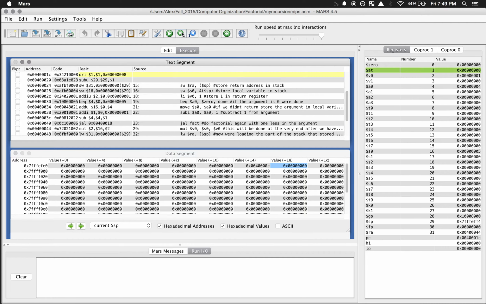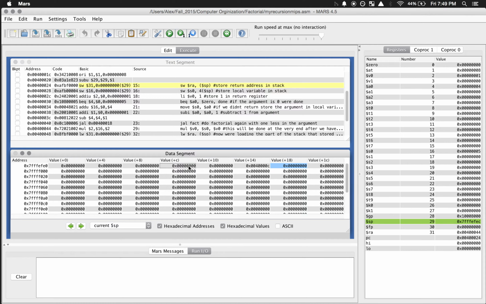We're going to keep going and store the next return address right here. So now we got 4044, and right here, what do we expect? We want to put what's in S0, which is 5. Now we got 5 in there.